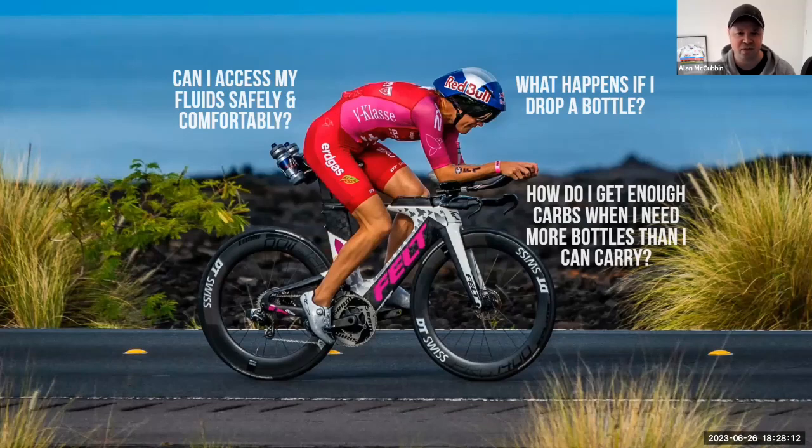And maybe it's practicing it where the bike's on the turbo trainer at home at first, where it's a stationary bike and it can't fall over. Get comfortable with that and then do it out on the road on an easy ride, and then build that up. Some people can do it easily, but for some people, it takes a lot of practice to get used to that.